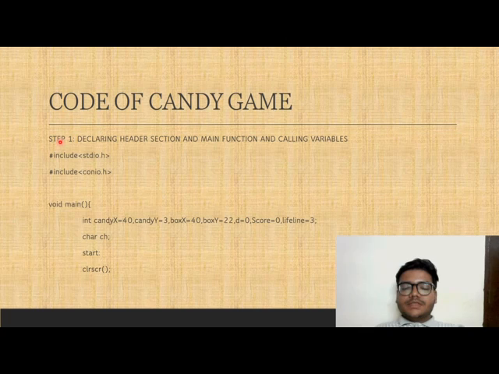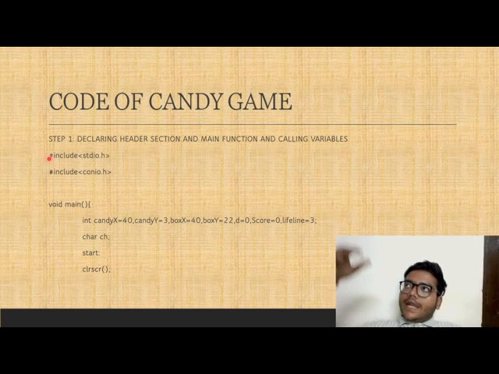There are so many steps that I read here and am explaining to you: declaring header section and main function and calling variables. Here we are explaining from scratch, so that you all know about the header files and some basic information about the structure of C language and programming. Hash is a preprocessor to connect our program and the header files that are in libraries to our programs.